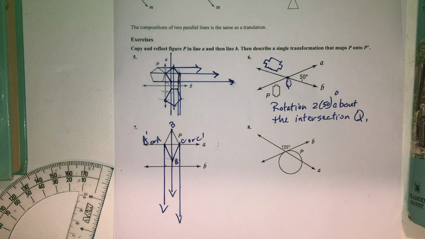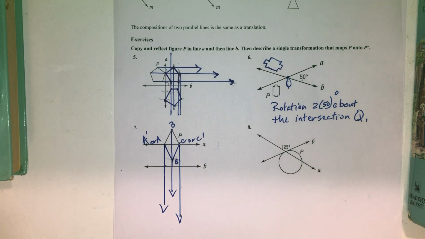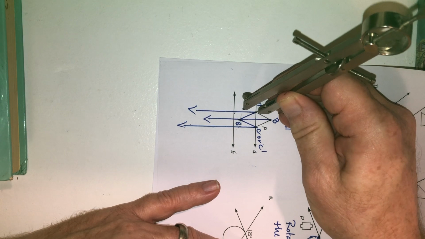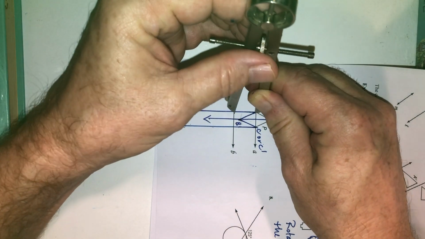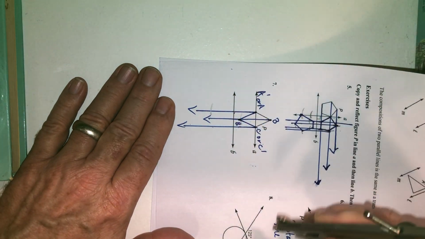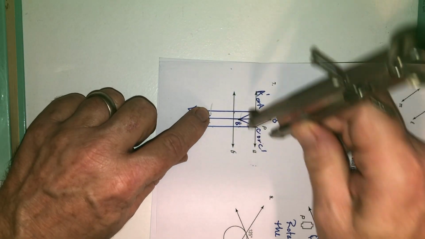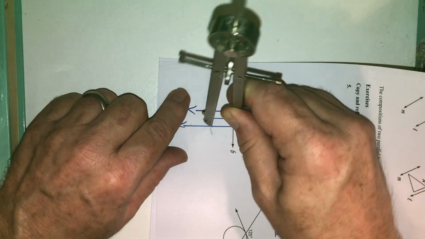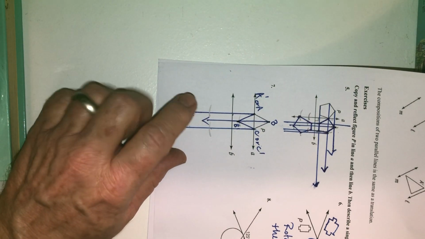Now I'm going to measure from A prime to line B. Okay, let me do that. From A prime to line B is that distance. I'm going to mark that off on the other side because that will let me find A double prime. That's that point right there. I think C prime is the same distance. Yes, it is, which allows me to locate point C double prime, excuse me.